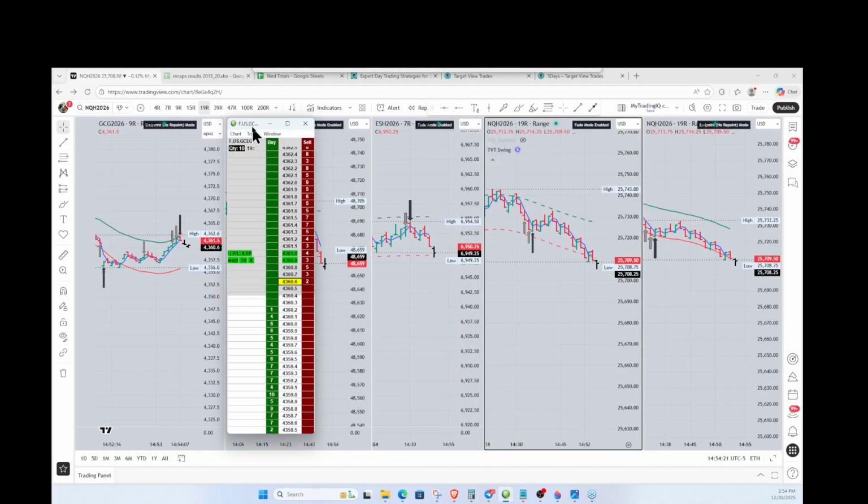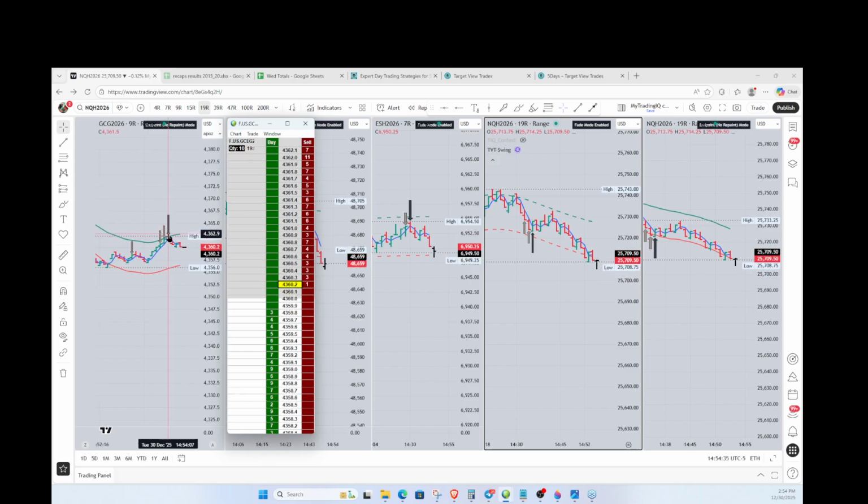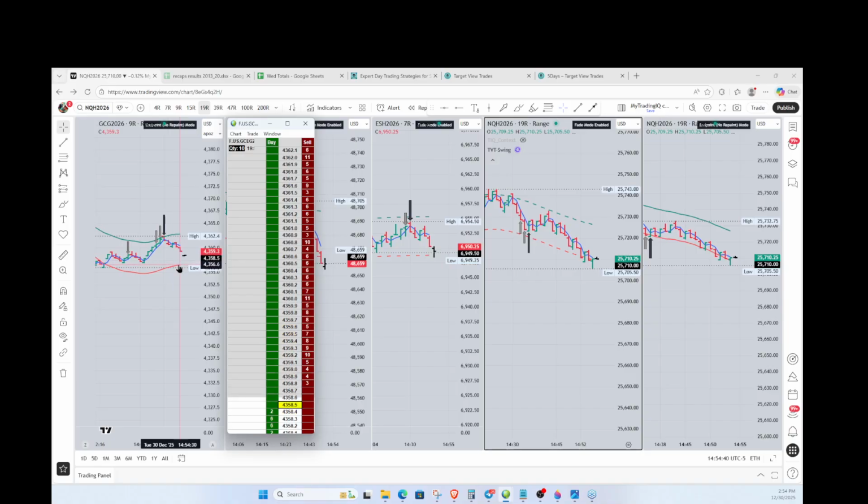Now, here's the gold. And hopefully it's going to go band to band. It just gave me 1 tick, but what you anticipate is, this is what you want right here, Chris. You want to have the black arrow outside the band like that. You get the gray arrow telling you the black arrow is going to show up. You want to get the black arrow outside the band, and it should go all the way down to the next band. That's what you should see with that.